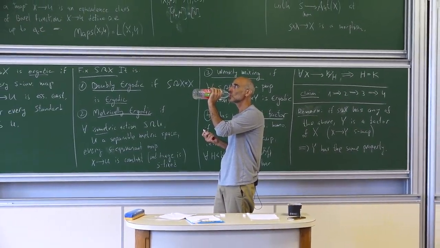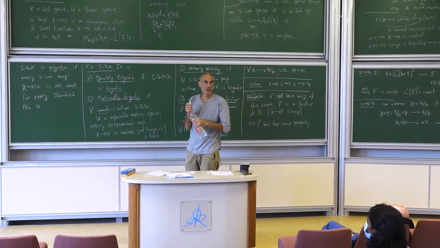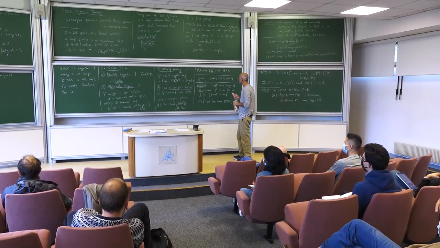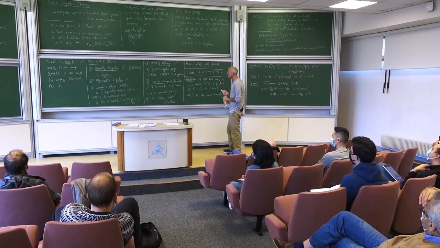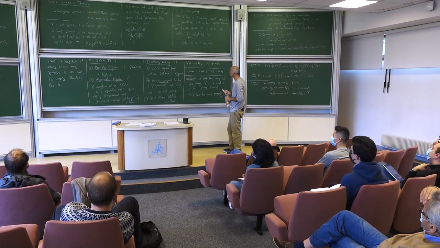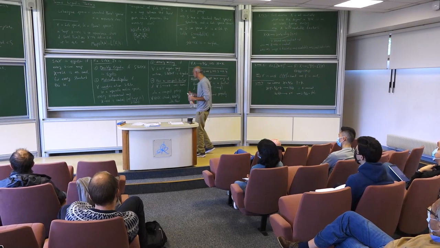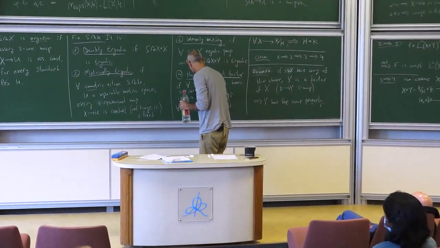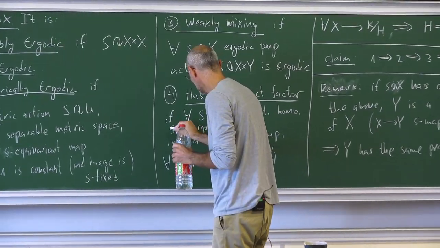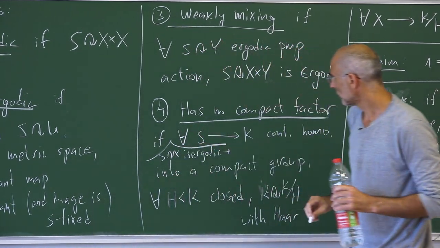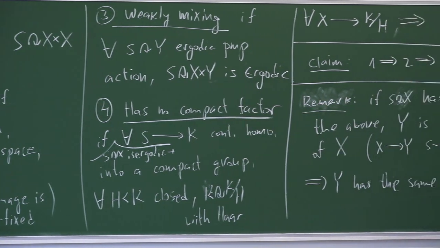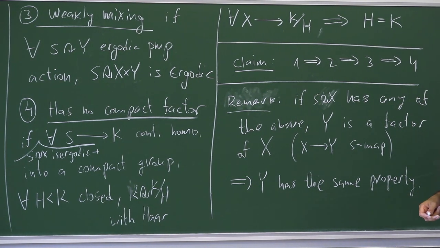Did you say that 4 implied ergodic? Let's show it for measure preserving action. Excuse me? Did you say that 4 implied, I mean, you didn't say it, but is it true that 4 implied ergodic? I guess I'm assuming ergodicity here. If S on X is ergodic plus, thank you, Francois. In all other definitions, ergodicity is implied. Here, this is an extra to ergodicity. Yes, otherwise I can take a bunch of things with no compact factor and glue them together.